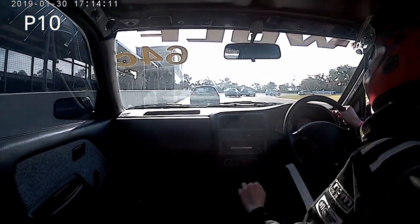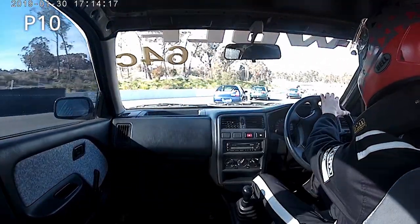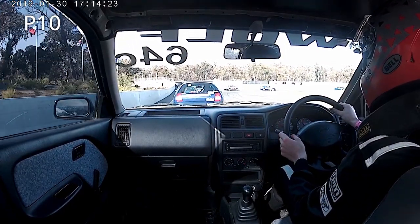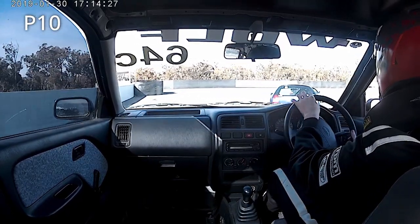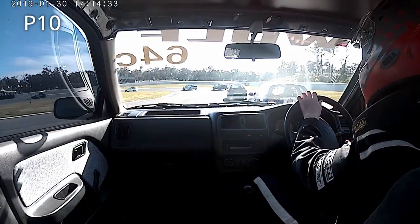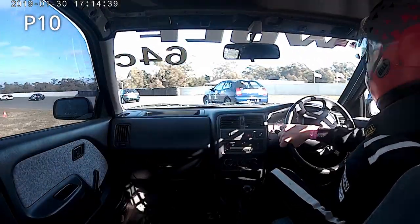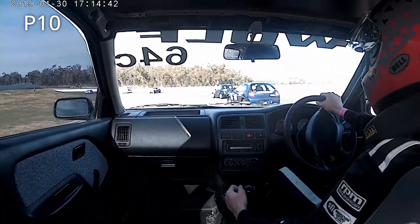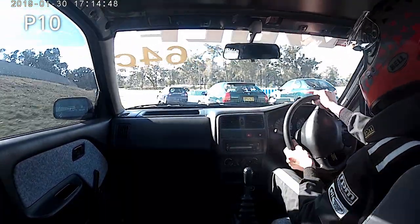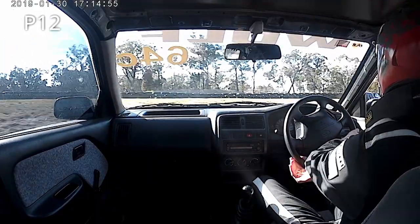Turns out it doesn't matter in the end because turns one and two are just a car park. You can hear me off the throttle, just coasting through. It's definitely not a bad thing that everyone's nice and cautious at the start of the day, but it caught me by surprise. After we exit turn two, it's game on, but because we're going so slowly I actually forgot that we were allowed to overtake, which means I got taken by surprise by this Honda Civic you'll see coming by on the right just now. He's not wasting any time — just bam, straight through. I had to slow down a bit to avoid him.